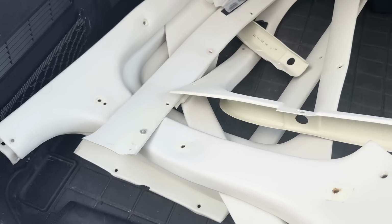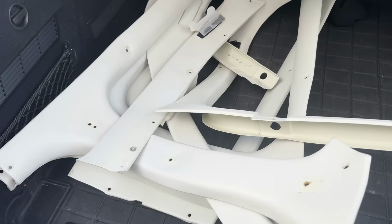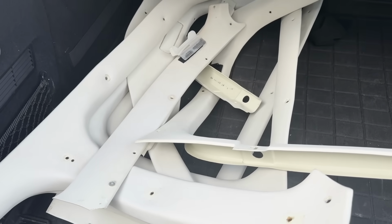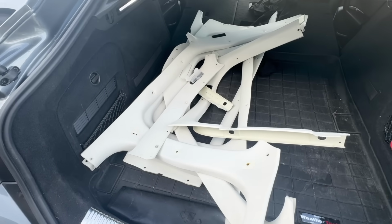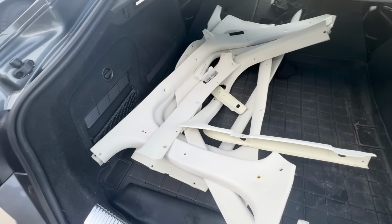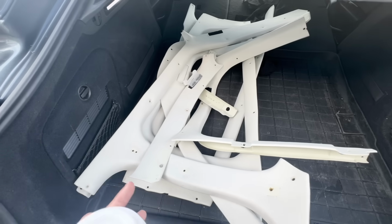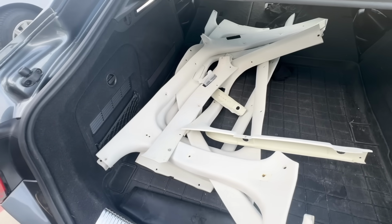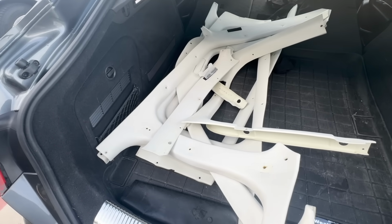I think the plan is going to be actually to get these painted. Probably it's going to be a part 2 of this project at some point. I will take part of the headliner and get it paint matched, color matched I should say, and then end up painting these, because I have a feeling this color is not going to blend as well with the new interior.